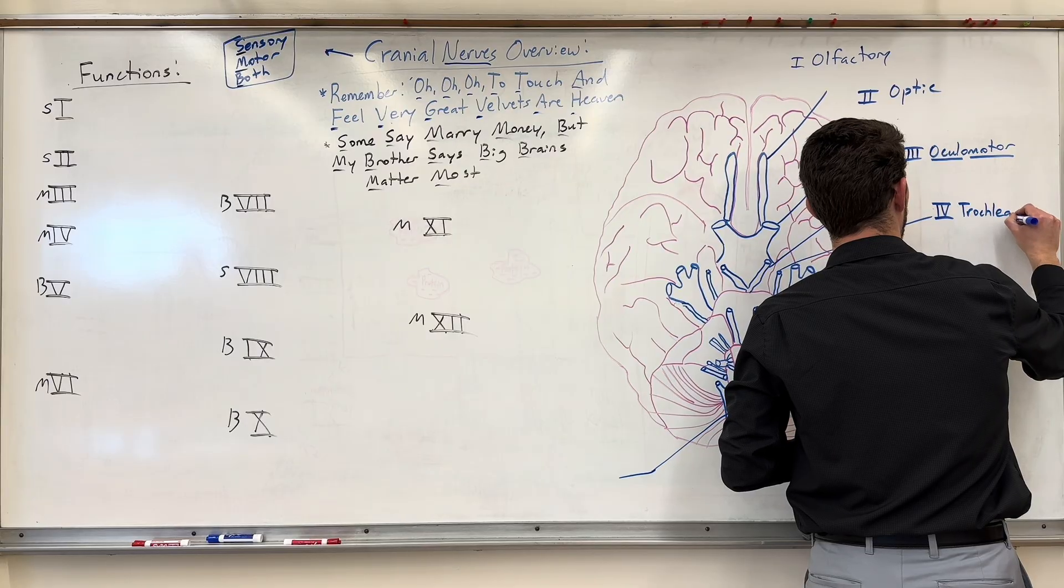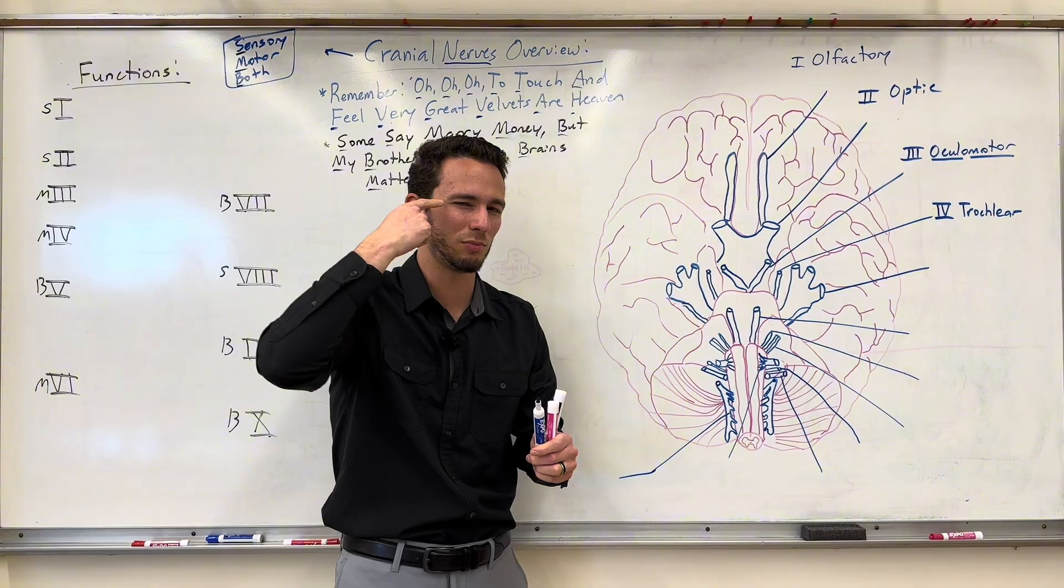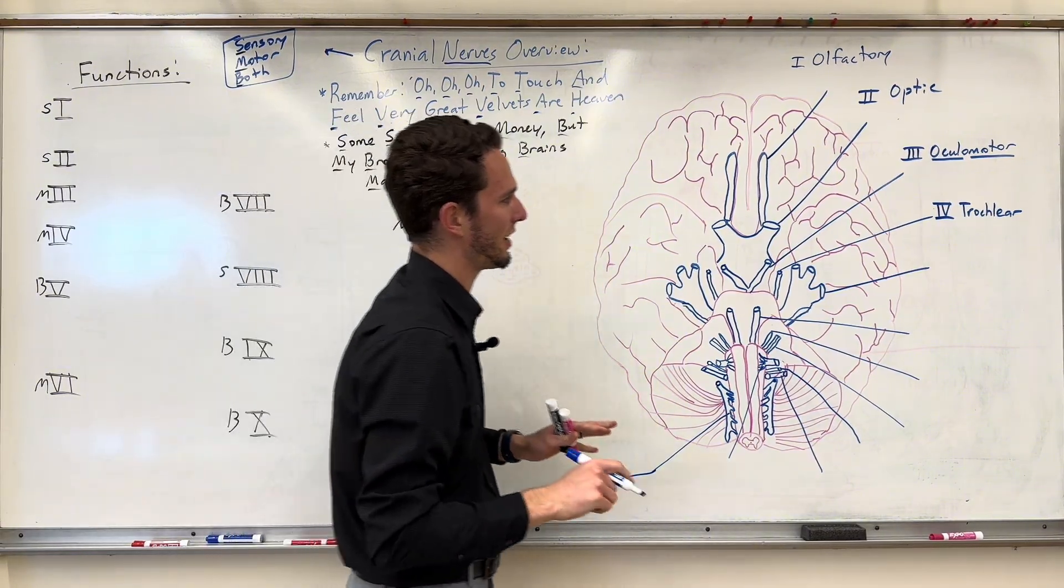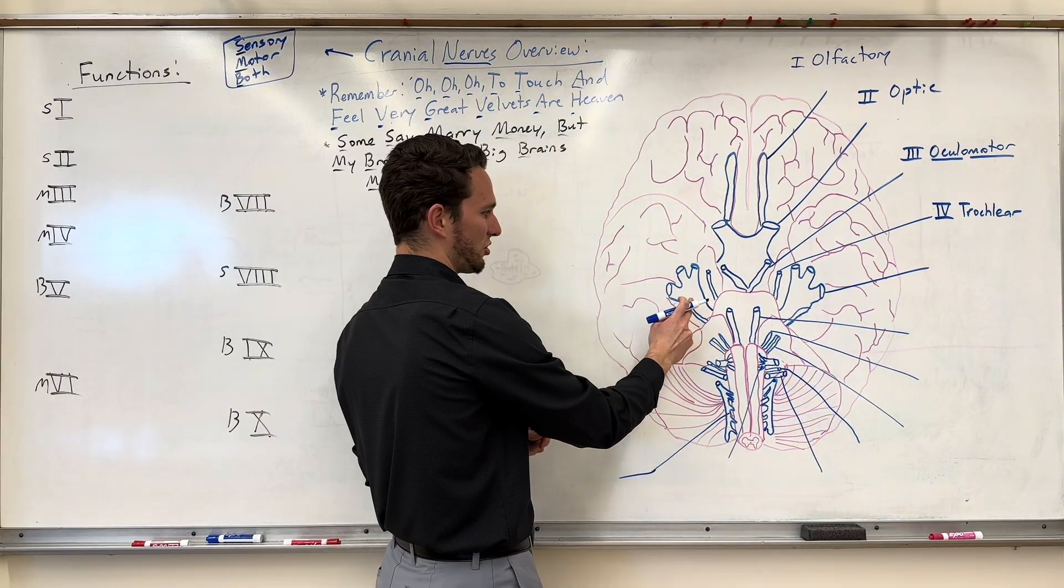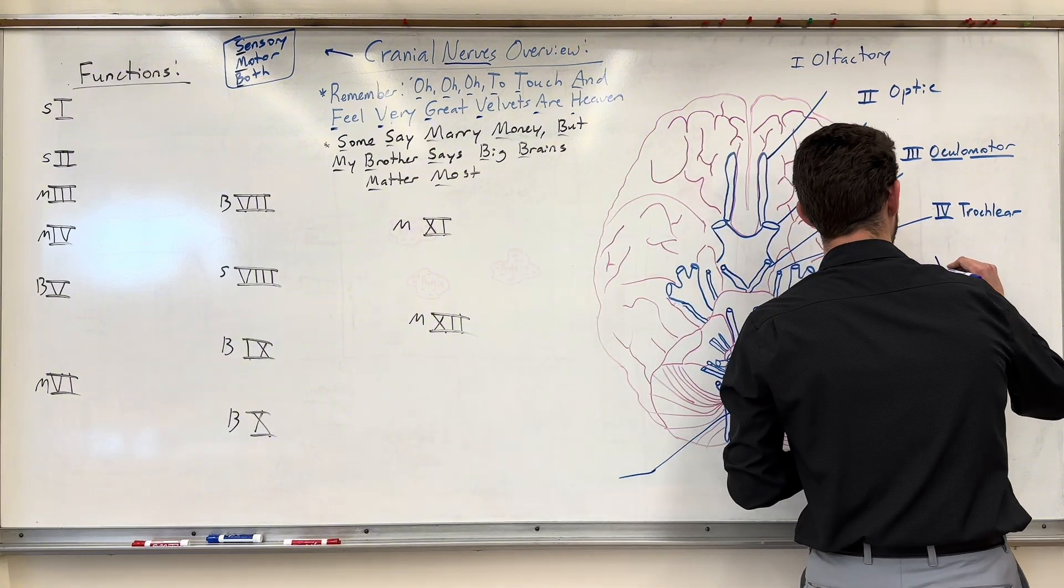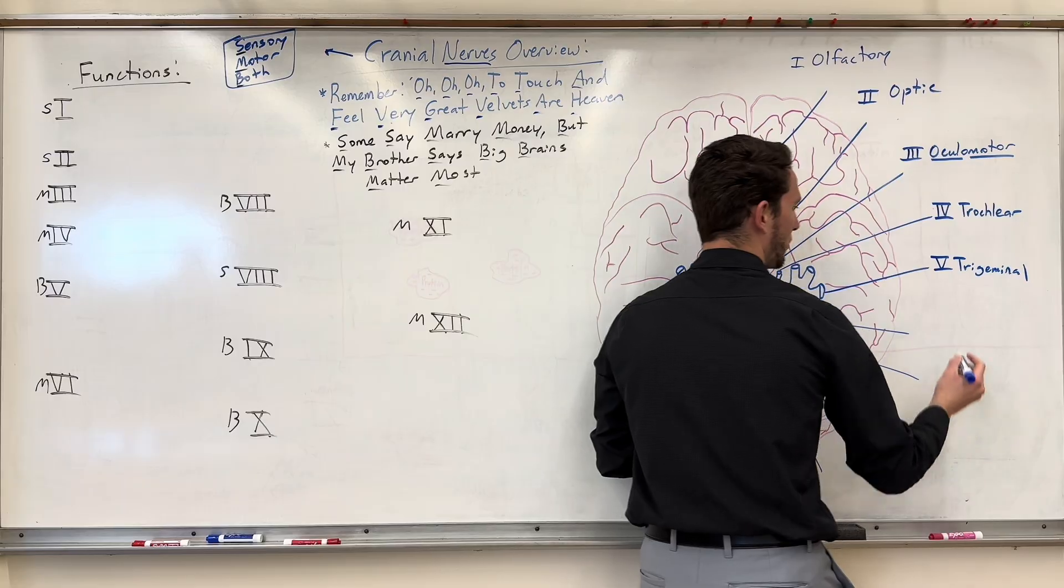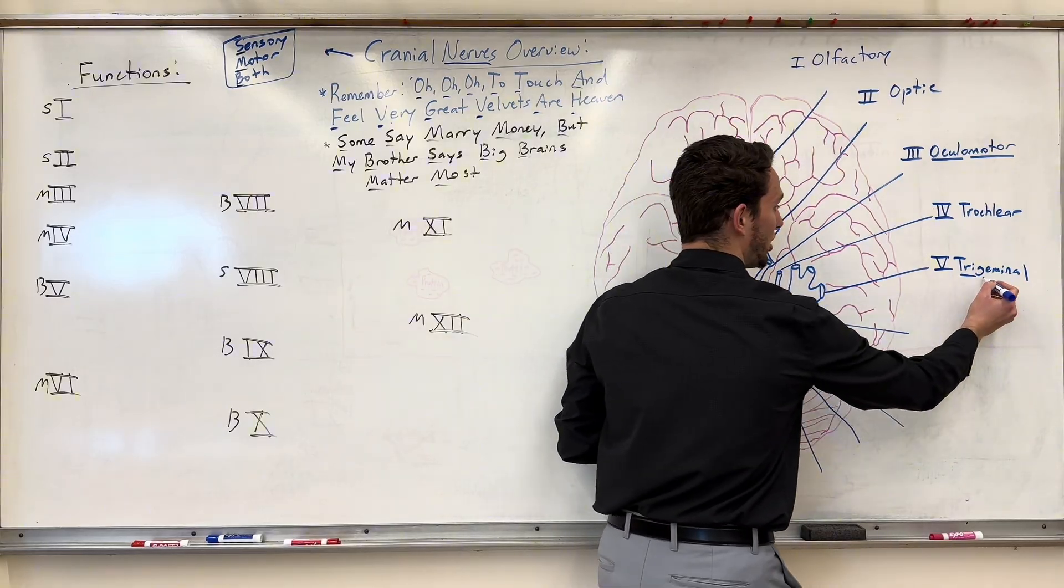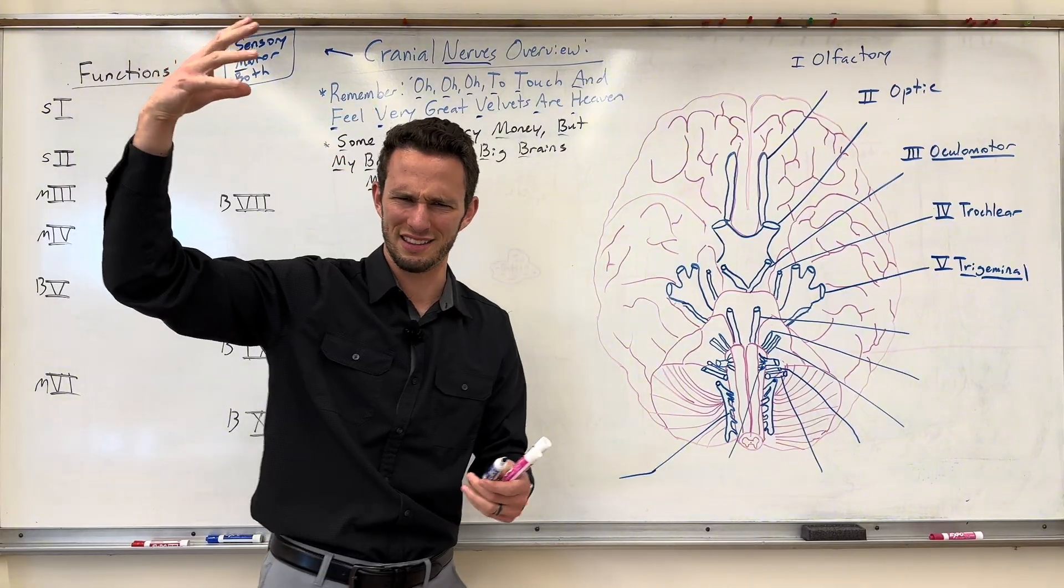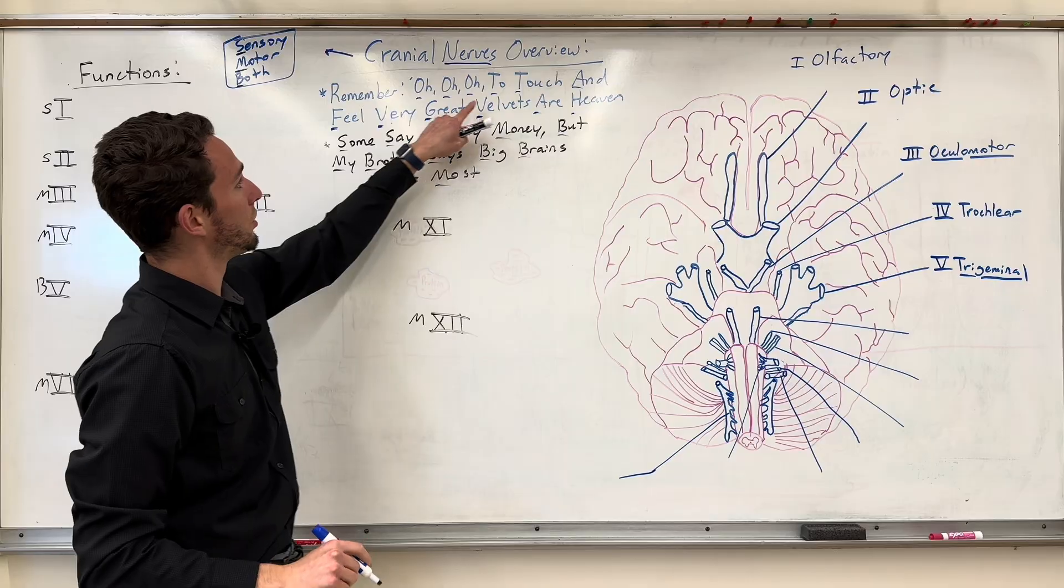Alright, moving on to cranial nerve number three here. Once again, another O. This is going to be the oculomotor nerve. Oculomotor literally translates to eye movement. So this is going to be a nerve that talks to the eye muscles, helping them move around. The fourth one here, we've got the trochlear nerve. It's our first T rather than an O. Weird name, right? Well, trochlea means pulley, like a pulley system. And there's actually a pulley system in your eye for a specific muscle that will pull that eye down and out. The fifth cranial nerve here looks kind of interesting. We've got these three branches on it. So we called it the trigeminal nerve. Trigeminal because tri refers to three, and gemini or gemina means twin. Like Gemini is like a horoscope thing, I think, and they're the twins, right? So three twins.